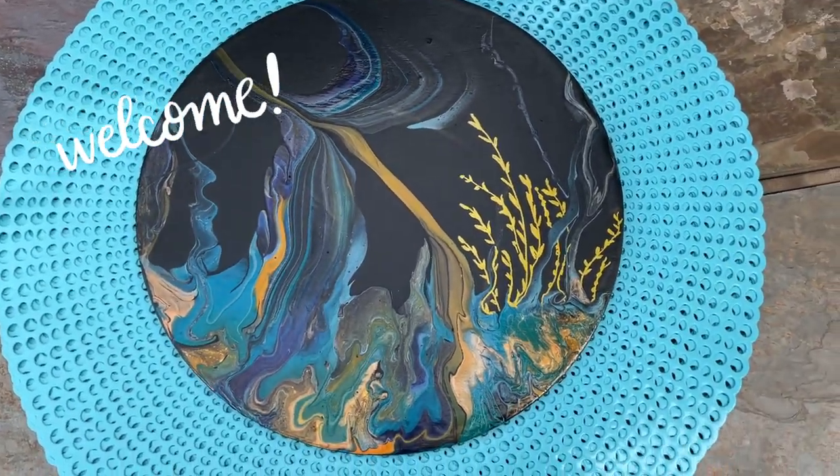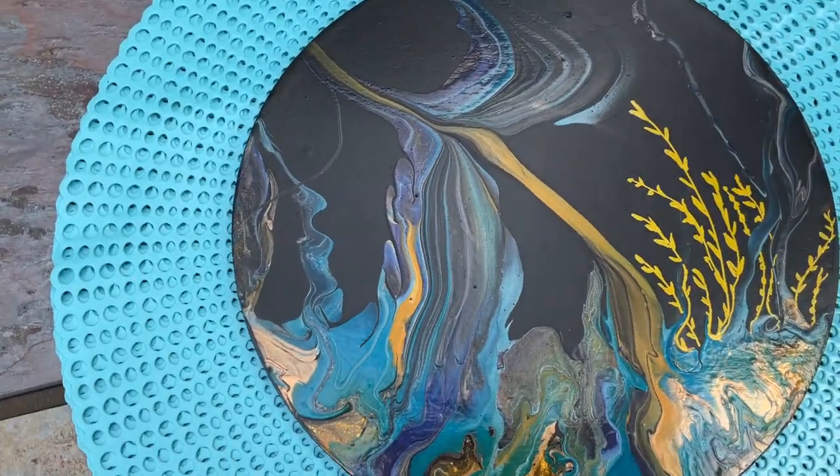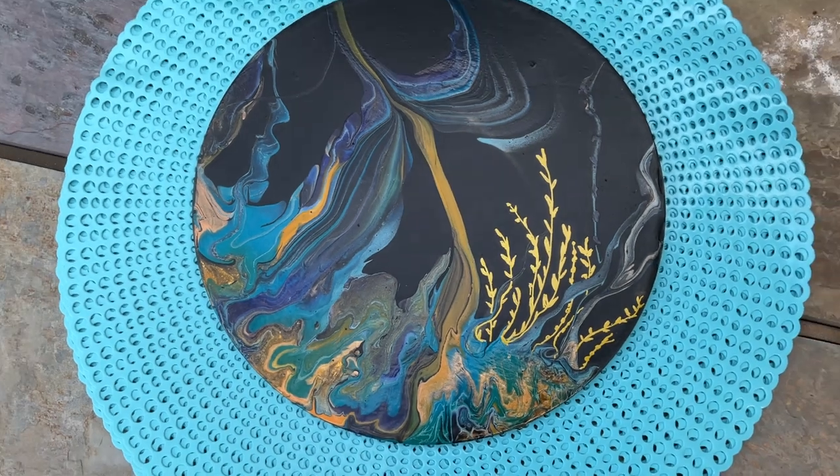Today we are going to be working with our Catalyst Wedge and a complementary color palette. So let's get started.